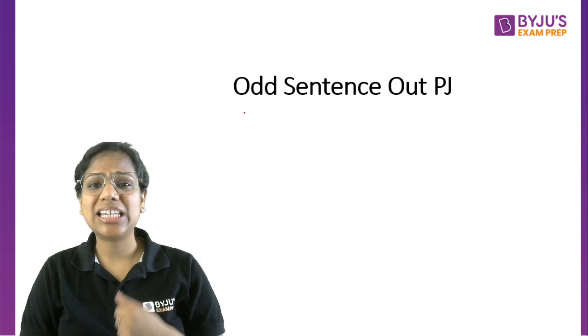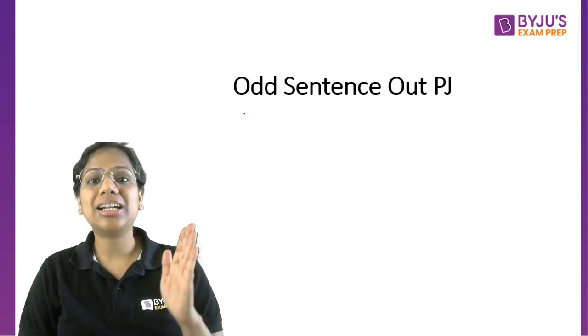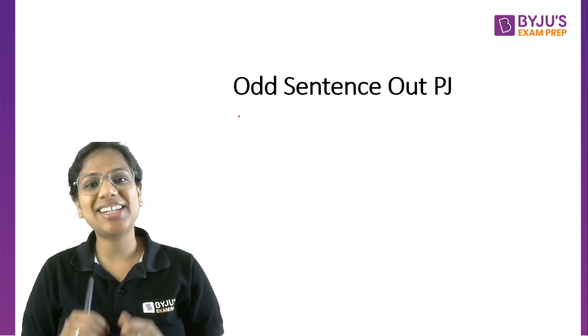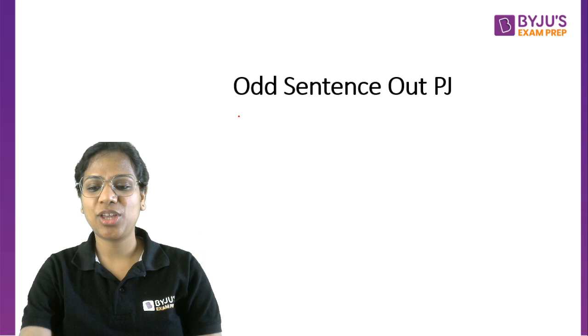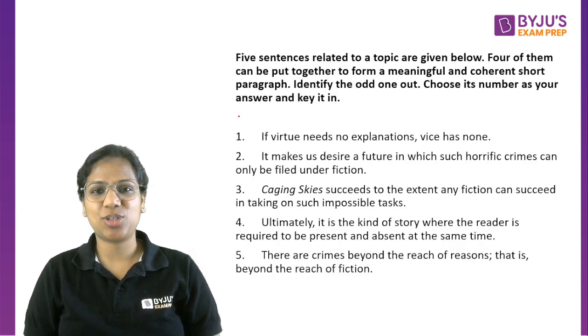Now, odd sentence out parajumbles, I'm sure by now you know the concepts, you know how to eliminate, right? So I'm straight away going to throw a question at you. Please pause your screens, attempt it, try to figure out which is the odd sentence out, then I'll tell you the answer and explain to you the rationale behind it. Okay? Right, this is the question. Pause your screen and attempt.